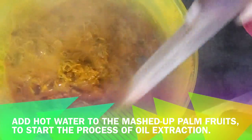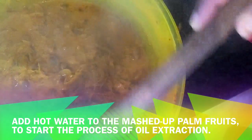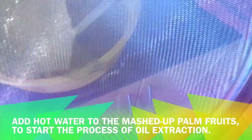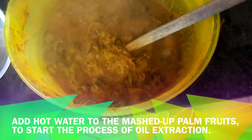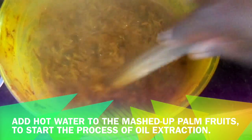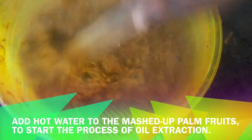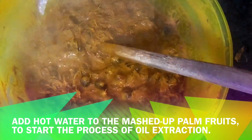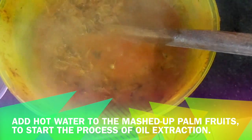Then you start the process of extracting the oil from the whole mixture, which you can do using a sieve. So you can wash up the sieve very well and start the process. But the hotter the water, the easier and faster you'll be able to get oil out from the whole mixture. So mix up very well and pour in more water as need be. Just be very careful not to spill the water.